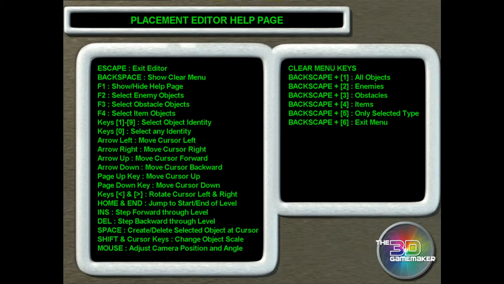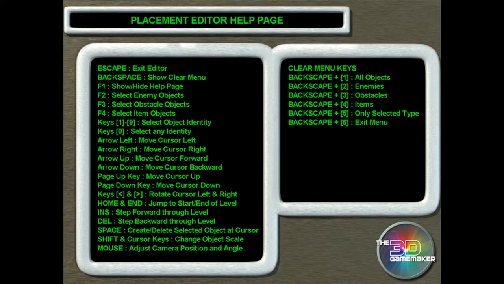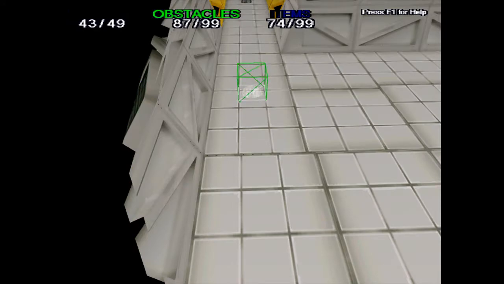F1 for help. Oh my god. Alright, I see. Oh, I get you. Backspace. Brilliant. How does one change between F1, F3?